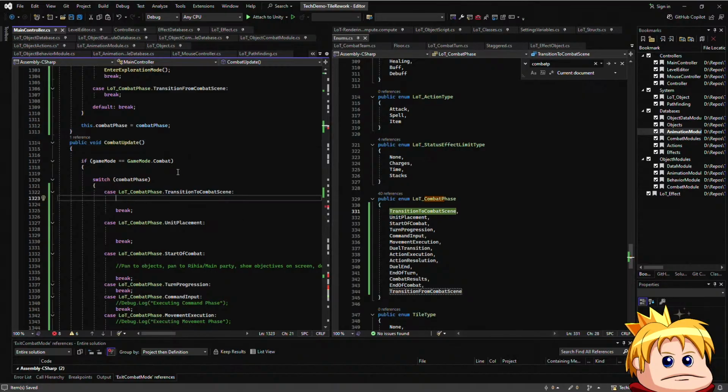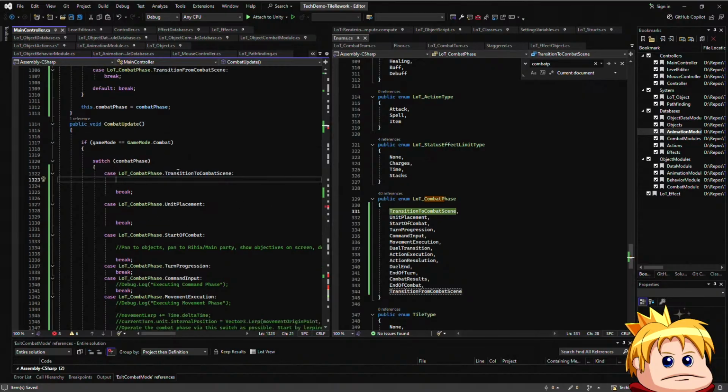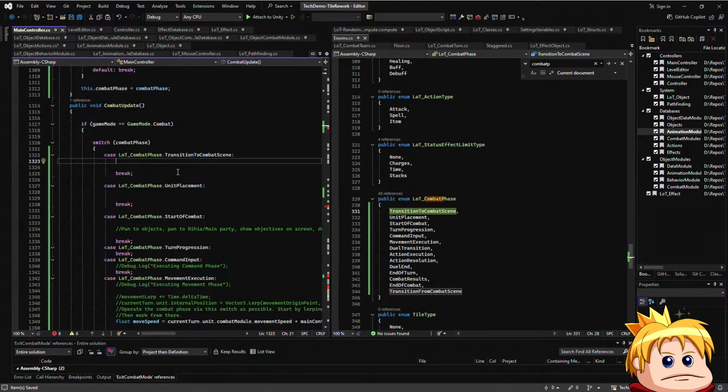So now we're here, combat update. And in unit placement, there shouldn't really be any updates here, I think. I'm not sure what it would be. I could handle the mouse here, but I don't think so.